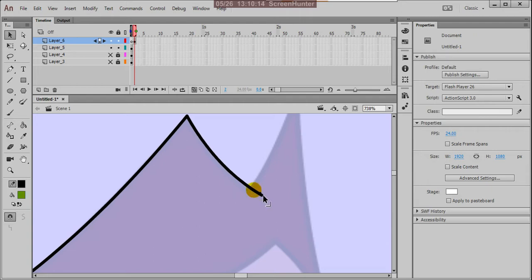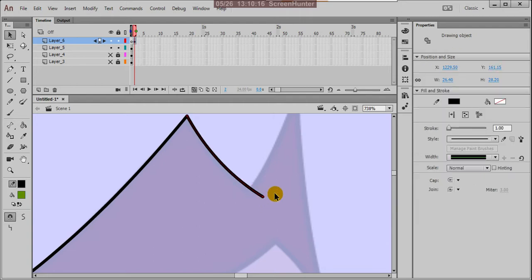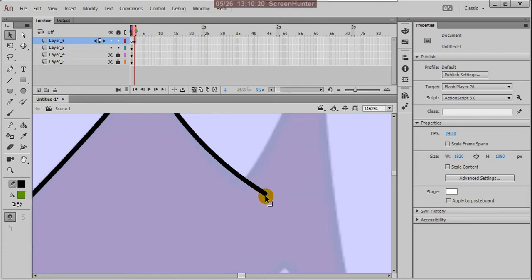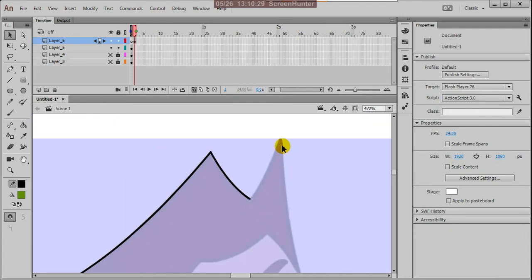And suppose you move your cursor there, and you can move that back. I'm using the shortcut N for the line tool.